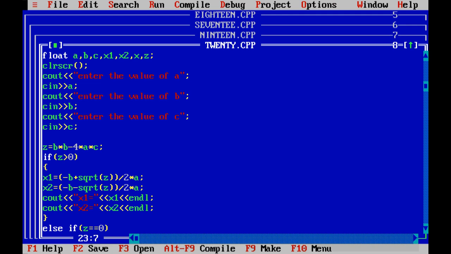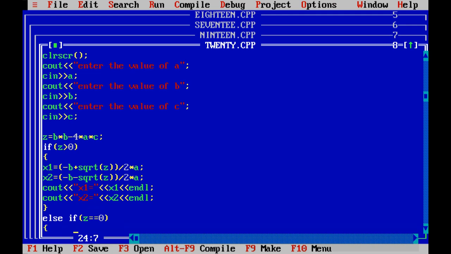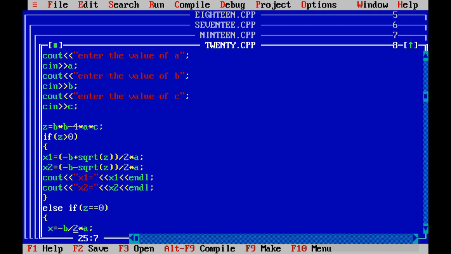In the next case, obviously, else if z is equal to 0, then either plus z or minus z doesn't matter, so no need to calculate the square root.